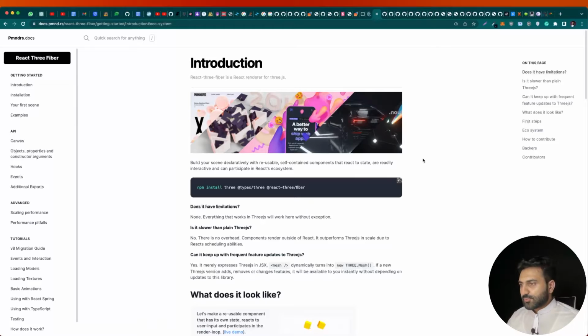Now after the release of React Three Fiber, many other packages popped up in favor of this specific library. This is a whole ecosystem in itself, and then there are other packages that just came out for the support of React Three Fiber. That is just crazy. It's an ocean. 3D development in web is now an ocean, and it is now massively being adopted in the dev community.